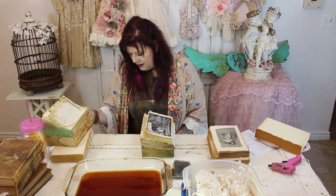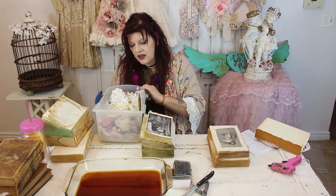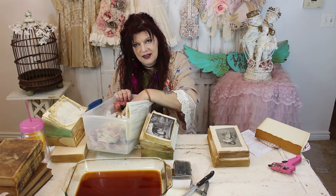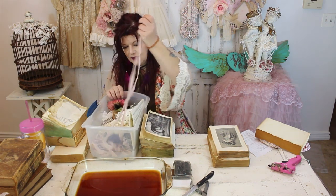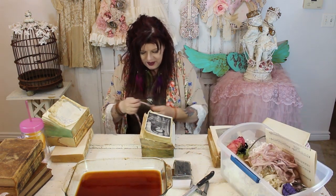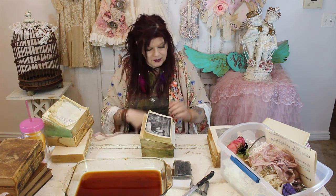Here's the really important part: before you even start making your books, try to find and collect things that you love. They can be family memories, old things around the house that you think are pretty. You can find things at thrift stores, like very old roses. Keep them in a box and have them ready for when you start doing your book stacks. I think this book stack would look lovely with this tea-stained piece of ribbon. When you start your book stack, first you need to glue it.